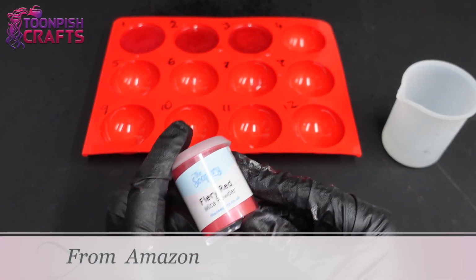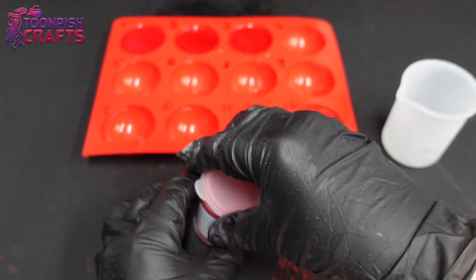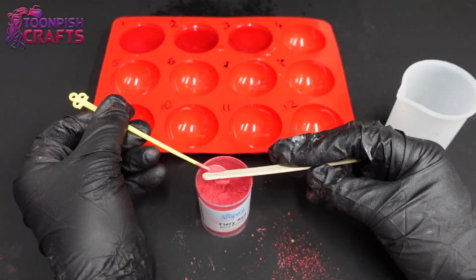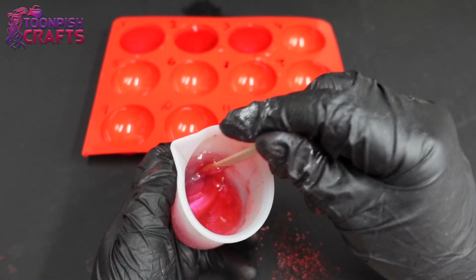So this is the SOAPERY Red, and I bought it from Amazon, but I think they're on Etsy as well. And straight away it looks pink to me, but mica does change colour sometimes in resin. So we just have to wait and see. And I was starting to think, what red is it I'm actually looking for?